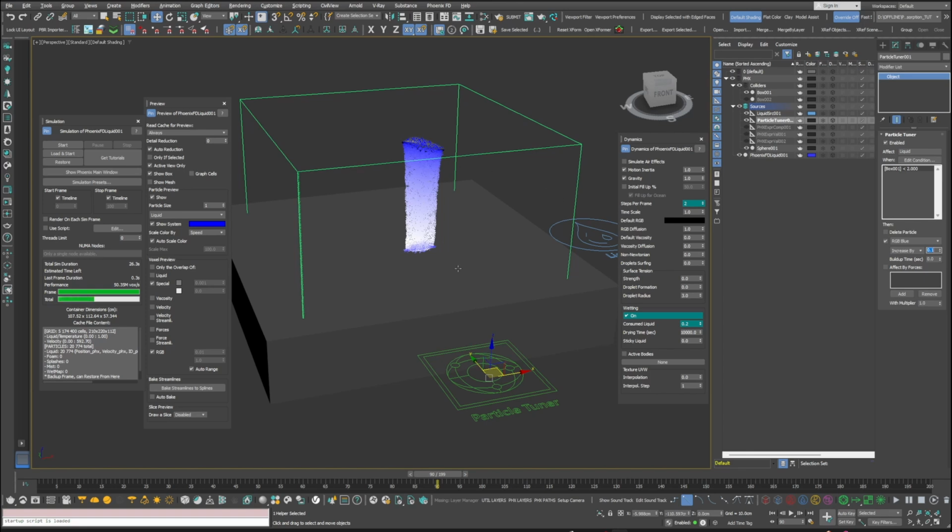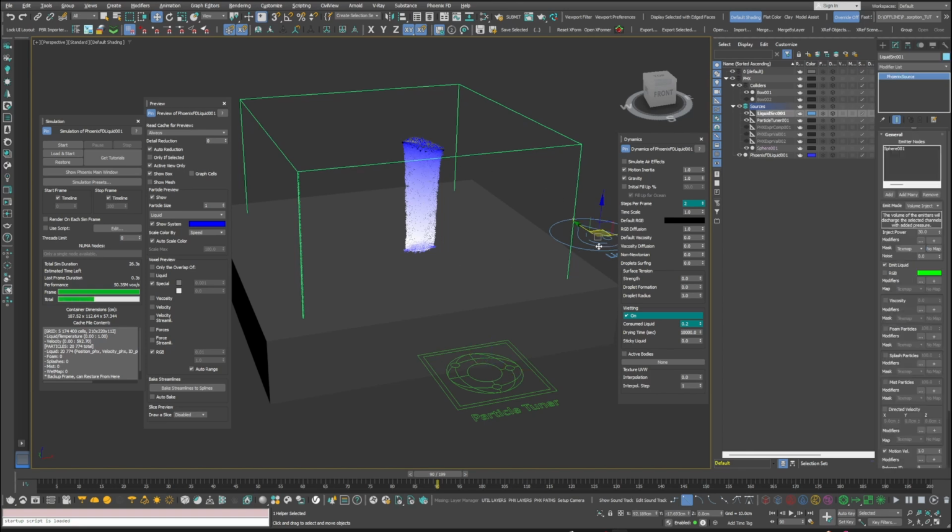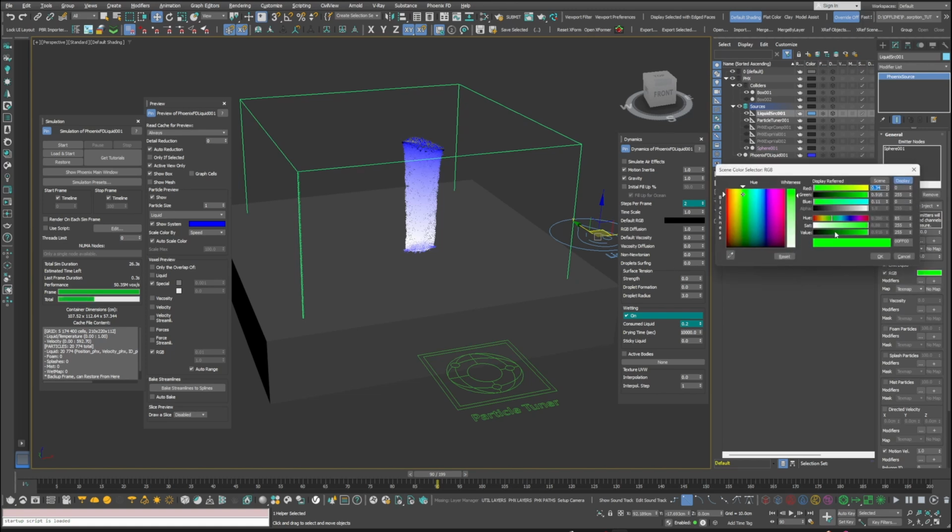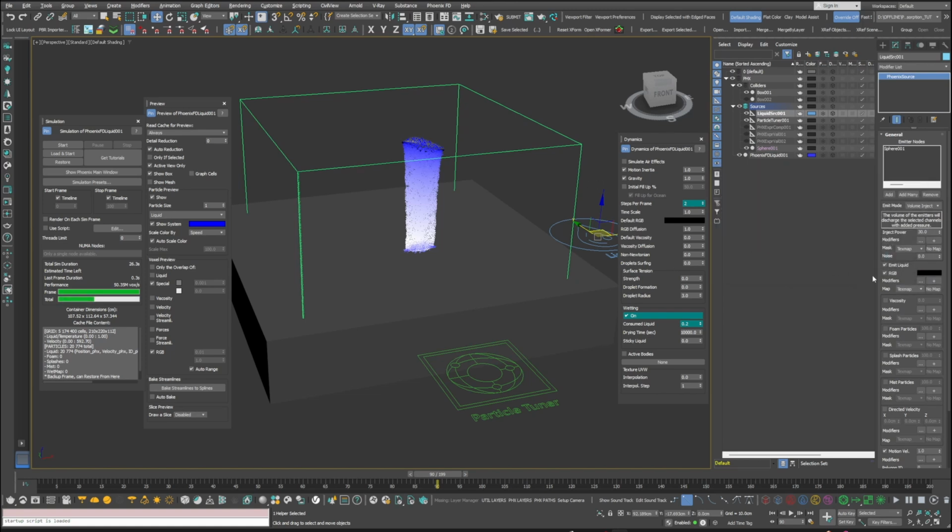But hold on, how do we know the birth color of the particle is black? Well, we don't. So go into the source, enable RGB emission and set it to black. Alternatively, go into the dynamics rollout and set the default RGB to black. This sets all the liquid from any source in the scene unless they are expressly defined to use some other color. That way, you don't have to worry about each individual source if you have more than one in a more complicated setup. Now we know the liquid particles are spawned colored in black.